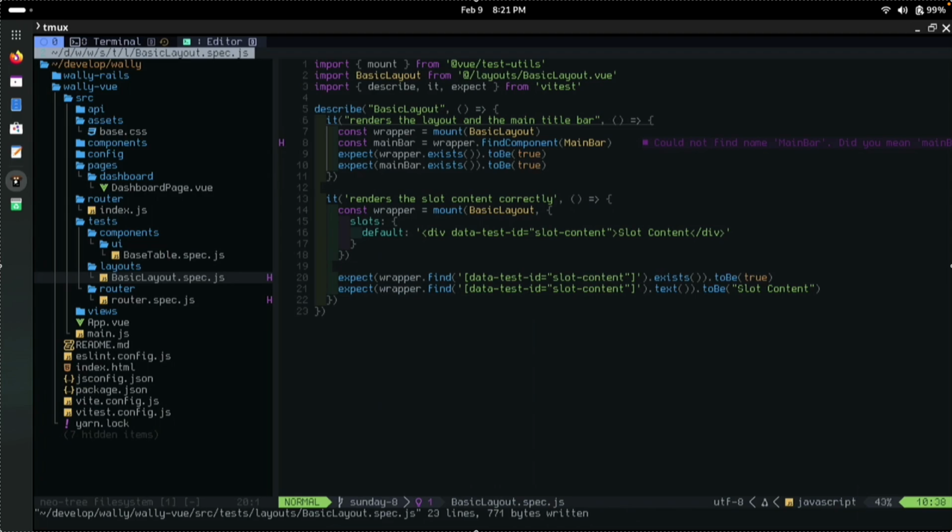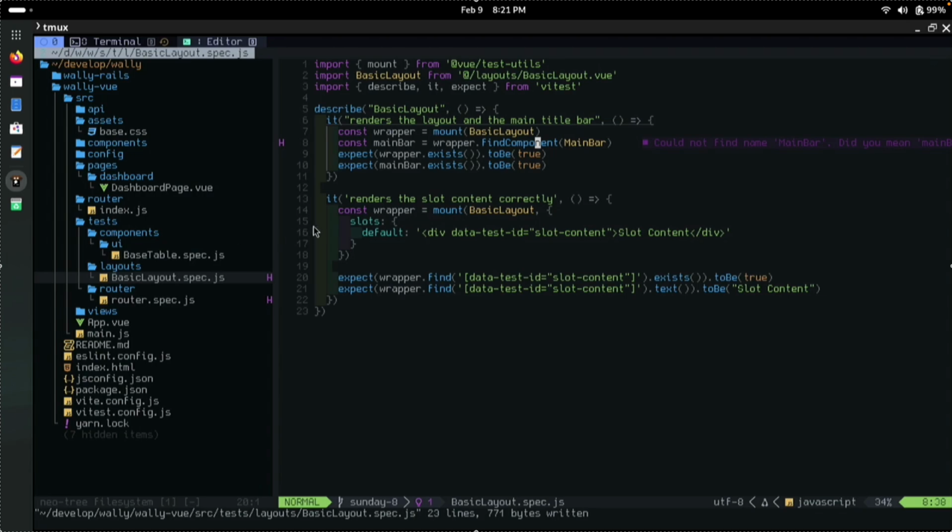I see. And of course we discover right now, on the basic layout test we created, that you need to create the main bar component. Yep, that sounds about right. We haven't even made a nav bar yet. So the H1 tag can be one that says Wally, and eventually we'll make that into a logo.